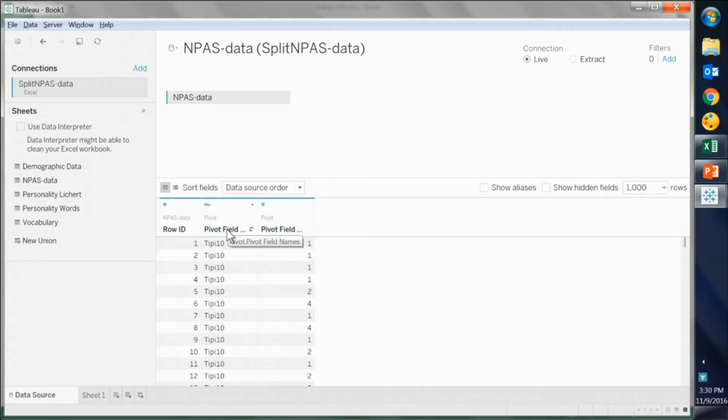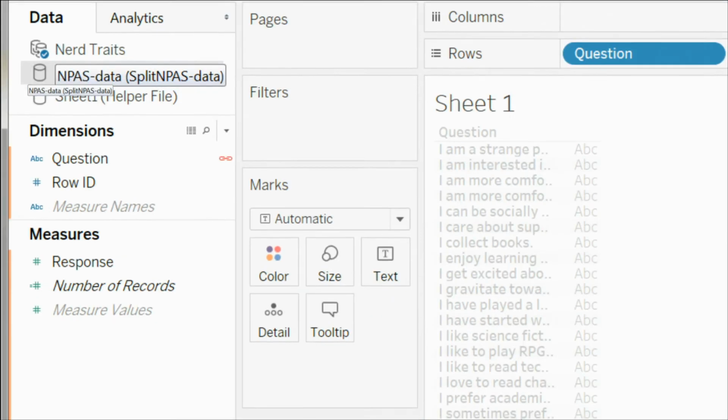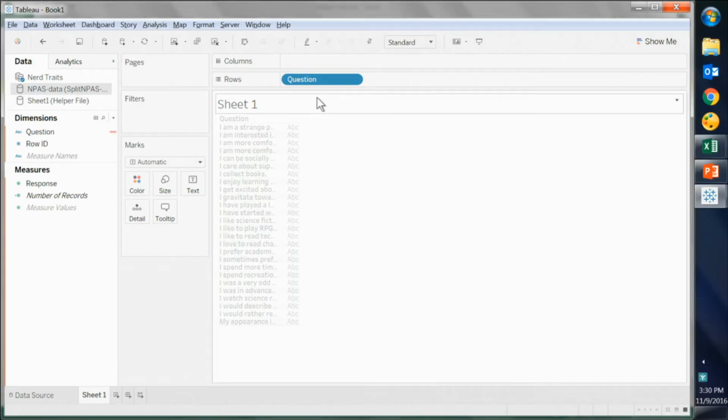And I'm going to go through exactly the same procedure again. Call this question, call this response. And now when I go back to my sheet, you'll notice that I have another connection to the same data file. But if I was to bring out this data, let's go to a new sheet.